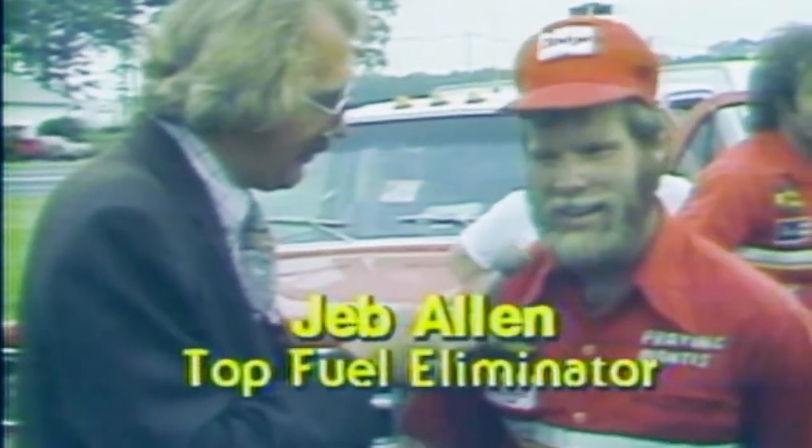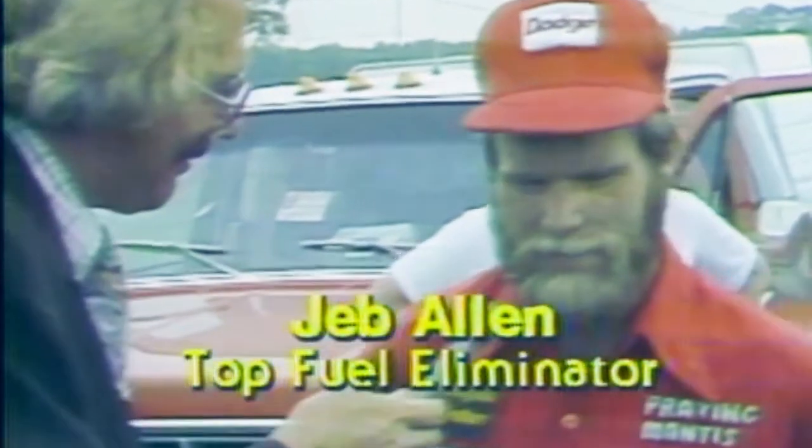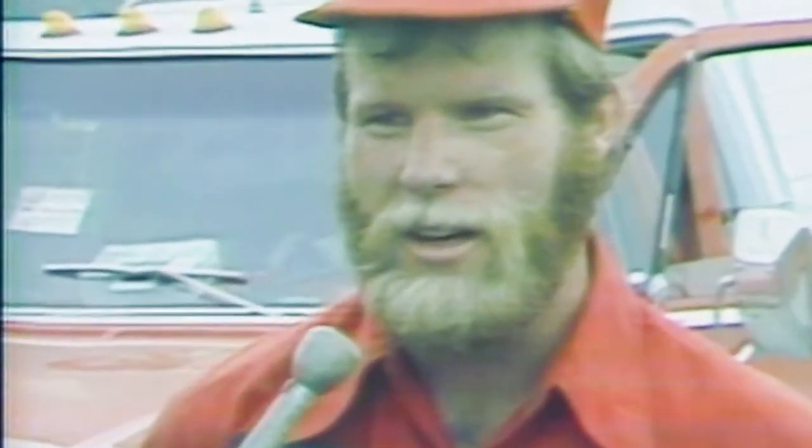Jeb Allen, last year it was you who couldn't start your car in a bizarre final. This race seems to make a habit of that sort of thing in Top Fuel. Yeah, I don't know. We tried our best. We worked all night long on our car, got it prepared for the final, and come to find out, the track conditions, I didn't want to run it through. I felt my motor is a 580 motor at this point, and I see no reason to jeopardize that. We're looking for a win in Montreal, and possibly if we can win that, we'll start chasing the points and come in the running anyways. I don't know if we can win it or not.